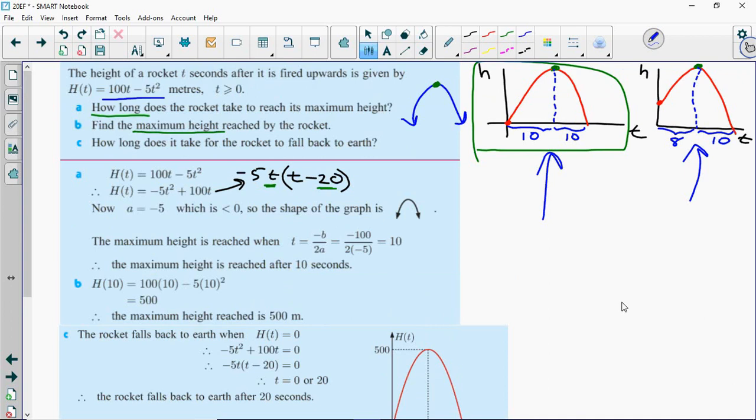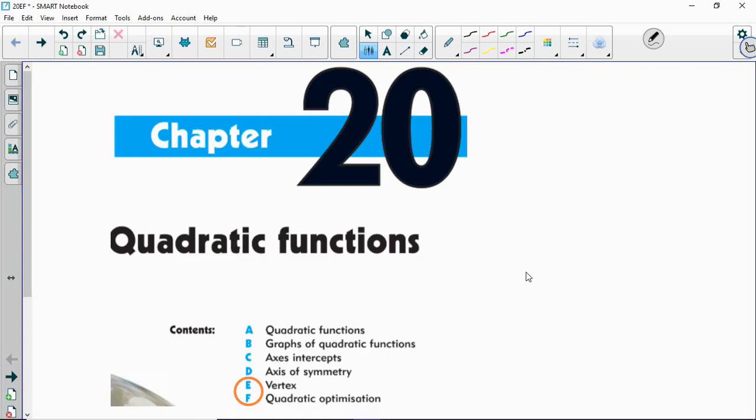So certainly, seek out shortcuts where they exist. There are, as we've seen, many problems in this chapter that can be answered in a long, complicated way or using a pretty fast shortcut way. But at the same time, don't invent a shortcut where there isn't one. All right, the vertex is in the middle of the graph. It's also in the middle of the x-intercepts. So just be careful and make sure that you actually have two x-intercepts, which in this particular case we wouldn't have. So that is all the important stuff that there is to know about the graphs of a quadratic function.